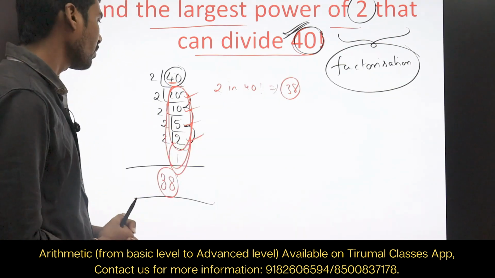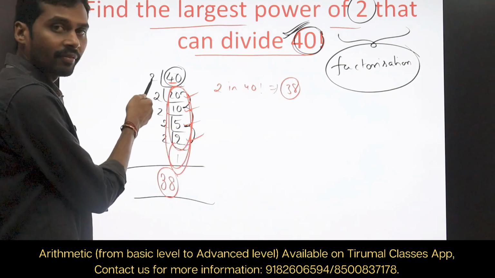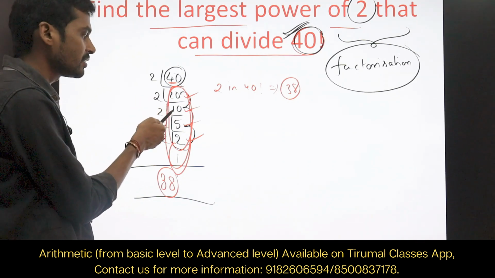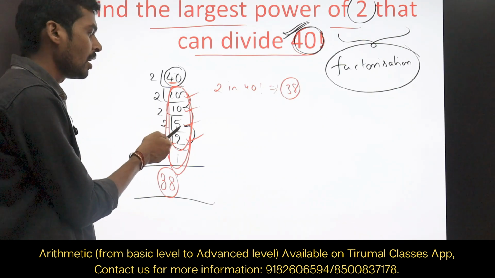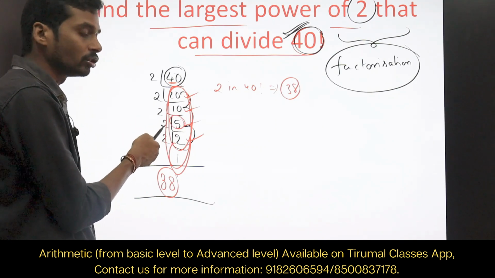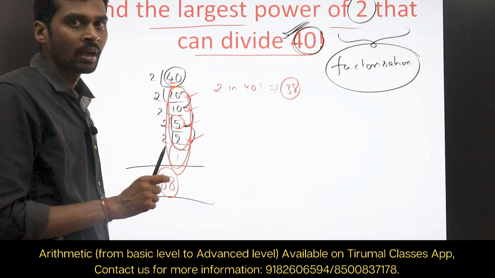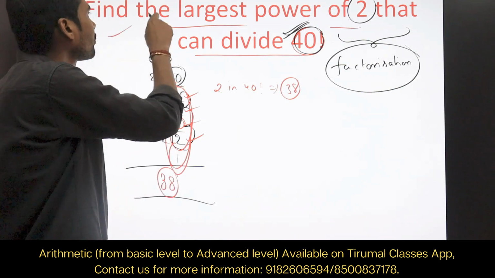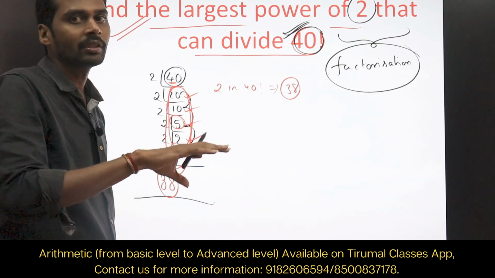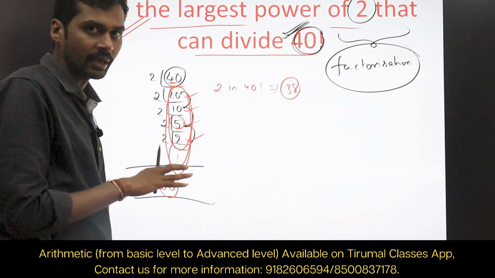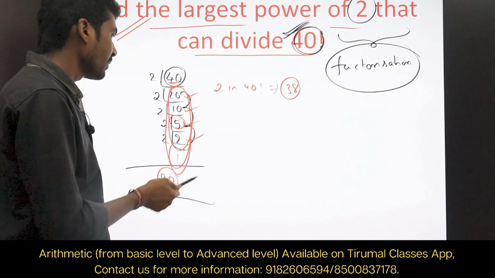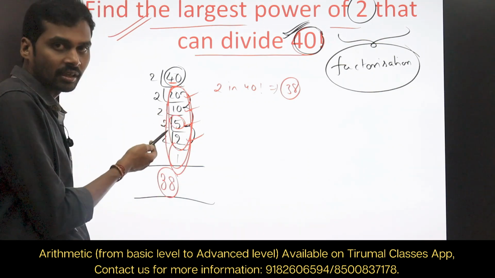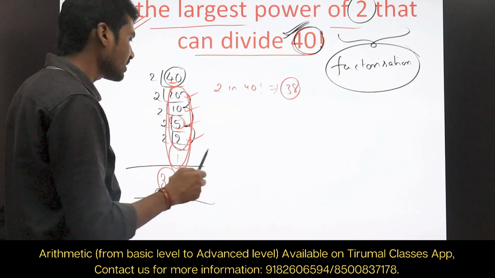And you remember one more thing here. When I divide 40 by 2, we get 20. Now this 20 is divided by 2, 2 10s, 10 divided by 2, 2 5s. Now if you divide 5 by 2, you are not getting remainder 0. While doing the factorization method for this kind of question, you don't need to bother about the remainder. It need not be exactly 0. We are only interested in the quotient.